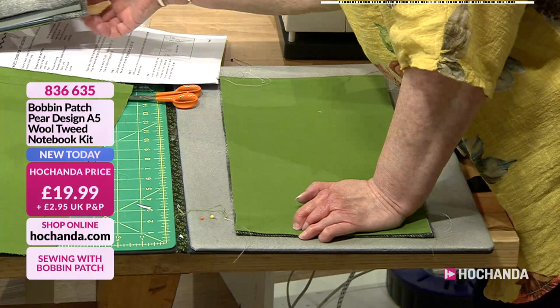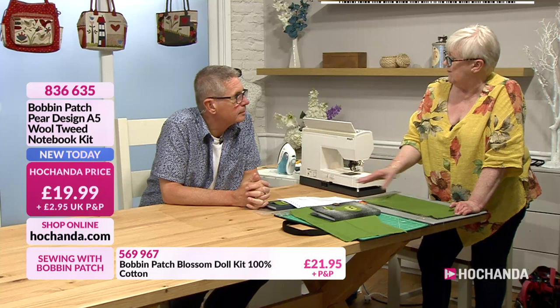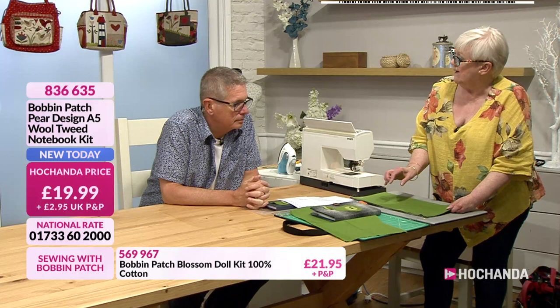When this pattern was done originally, it was done for a different tweed and it wasn't embellished on the front. So there's no mention on this part of the pattern about doing that. You have got a sheet from me with the pattern for that, just telling you what's what. So what I would suggest, if you want to do it by machine and you don't want to do it by hand, I've done it by machine with a straight stitch, this is the time to put it on.